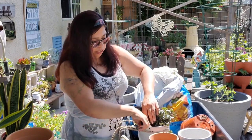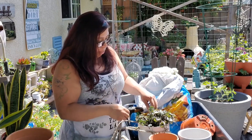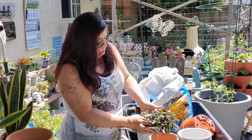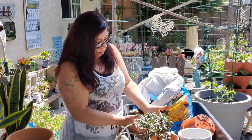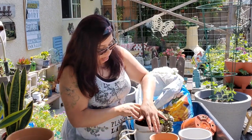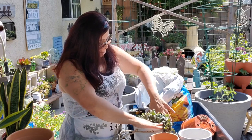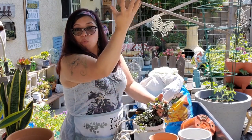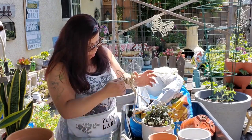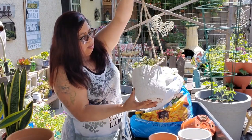Now when you pot plants in planters, you always want to make sure you have room to water it — the last thing you want is for the water to run over the sides because the soil is too high. I do think the soil is too high in this one right now, so I might have to take out some soil. I might just have to dig some out. I am not a pro at this — I've just recently started to get into houseplants and I'm learning a lot as I go. But I love the string of hearts plant, it's so pretty and they can trail really long. It kind of looks lopsided, doesn't it?